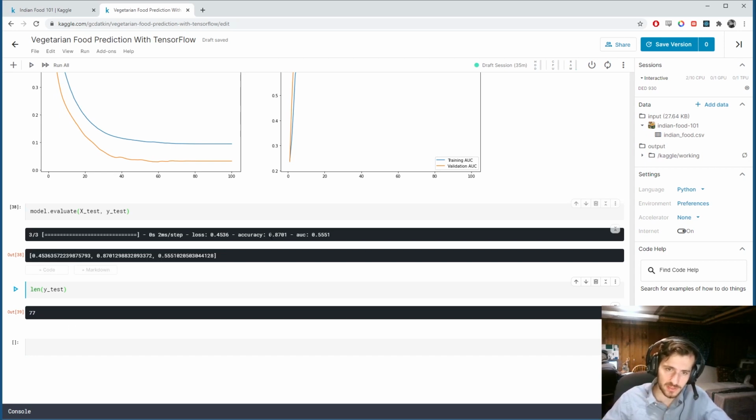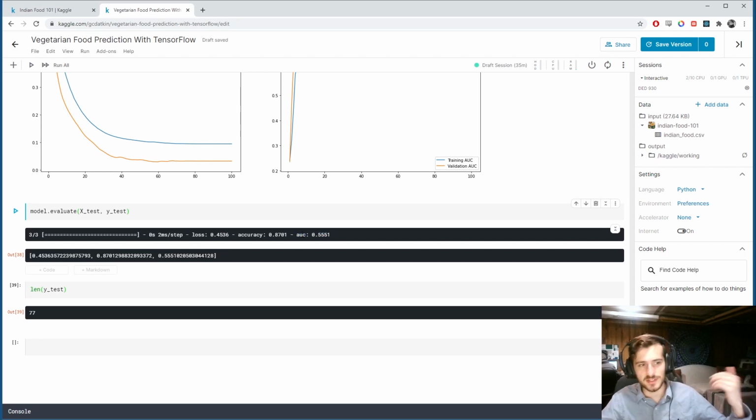We're getting only, you know, it's not exactly a percentage, right? But you could think of this as being half as good as we want it to be, because an AUC of 1 will mean we got everything correct, and an AUC of 0 means we got everything incorrect. But it takes into account how we're doing both on the positive examples and the negative examples. So this is about 50% of the performance that we're looking for.